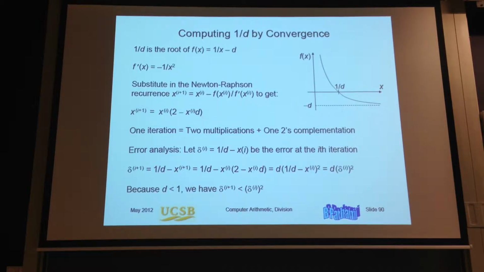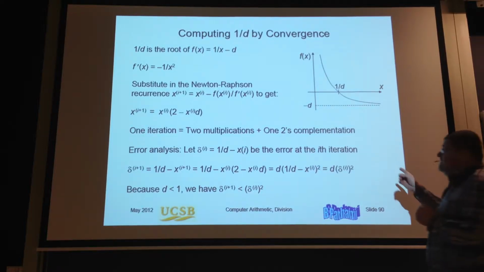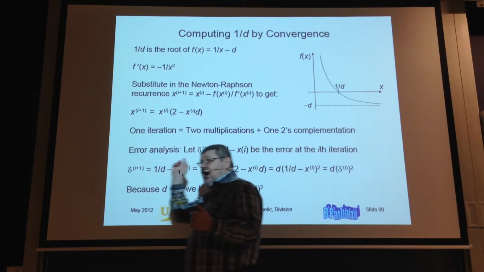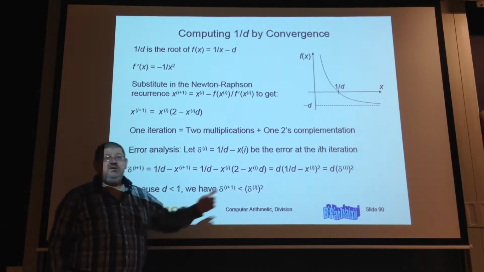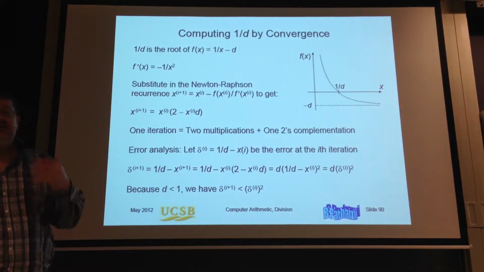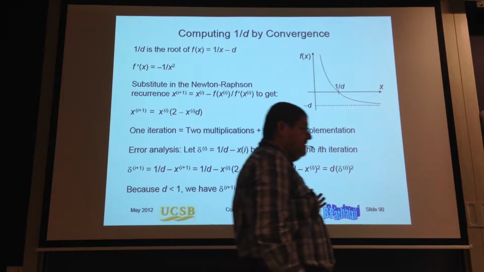What you see now is that in each iteration I have 2 multiplications and 1 complementation, and there is some kind of dependency here. Then this multiplication with this and this with this are one after the other. Now again, playing the same trick with having the error at iteration i, I can determine the error at iteration i plus 1, and again it's quadratic. And also this one, it's going towards a solution in a quadratic way.